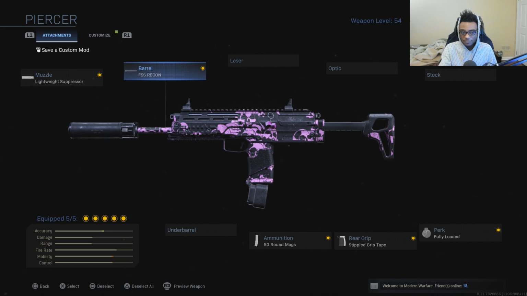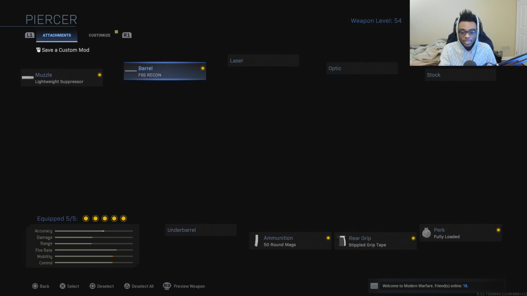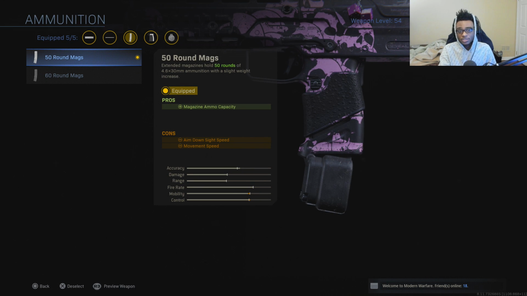I also like to run the FFS recon barrel, which allows me to have increased damage range, increased bullet velocity, as well as additional recoil control. It's going to allow me to beef up this SMG and let me use it at long ranges if need be. I also like to run the 50 round magazine because this weapon shoots entirely too fast to just running the stock 40 round magazine.